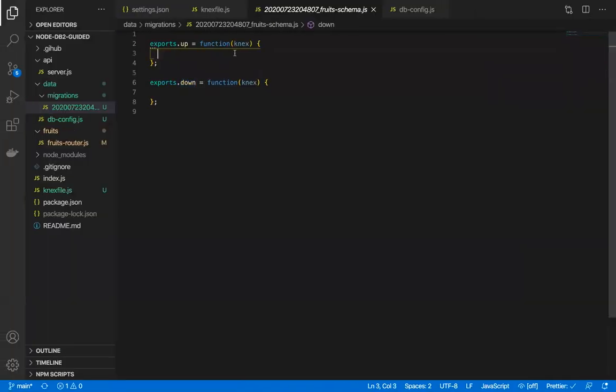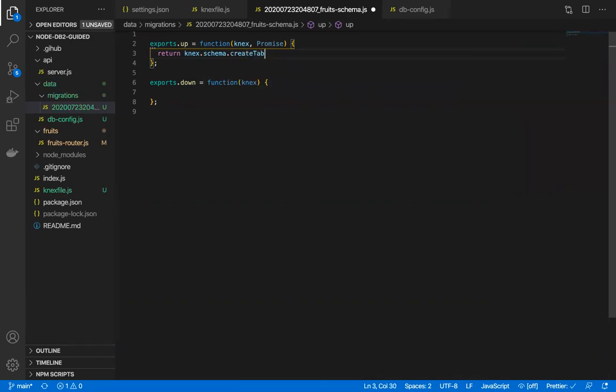Cool. Let's come into our up. We're also going to need to include promise in here. This is a little tricky, but our up is going to actually return the Knex schema builder itself. So we're going to need to return, and then we're going to say knex.schema., and what we're going to do here is create table.